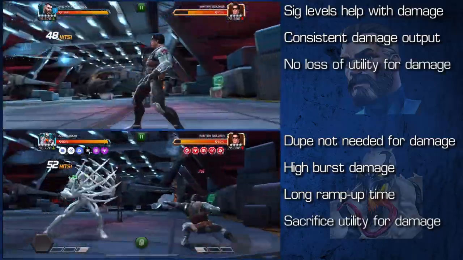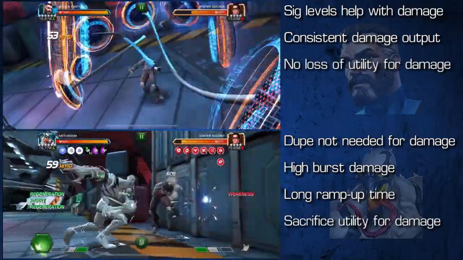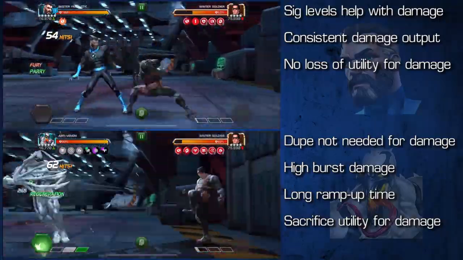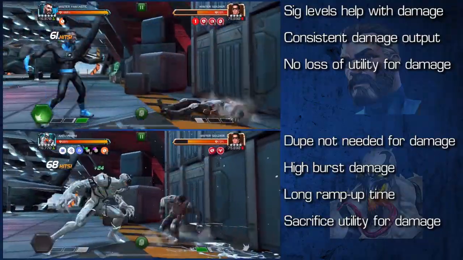Another key difference is that Reed's damage does not hinder his utility, and in fact, the two work hand in hand. Anti-Venom needs to sacrifice his utility for short periods in order to get access to his burst damage.